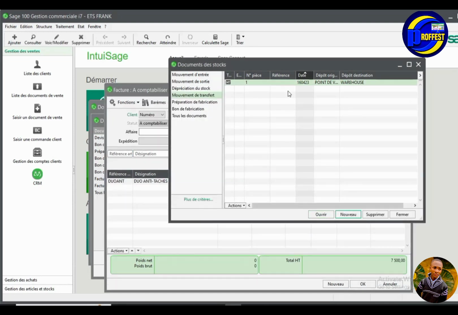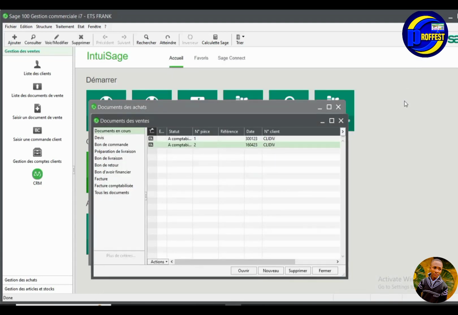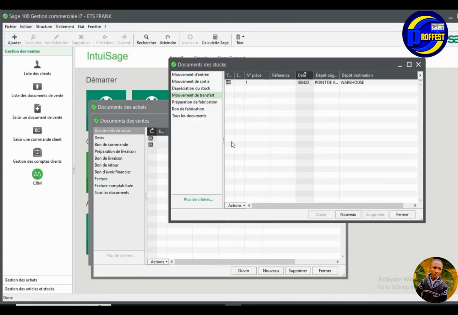However, when you install the SaaS software, or you install an accounting system for the first time in the company, you obviously have to bring in the opening stock of that business. You could start by making what we call inventaire, or inventory, or at the end of the month you surely want to do inventory. However, I usually use this when I want to enter the initial stock of some articles. I could directly go to traitement, document de stock, then take mouvement d'entrée in order to enter those initial products.